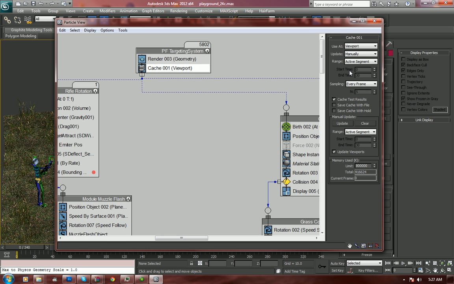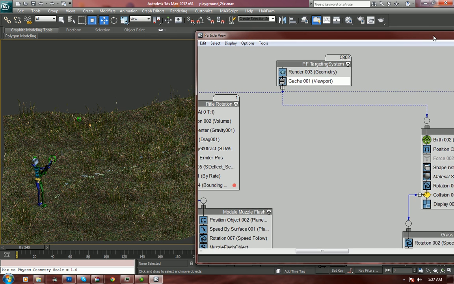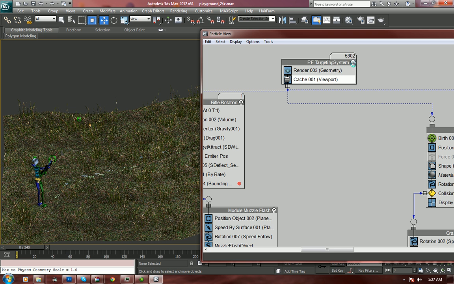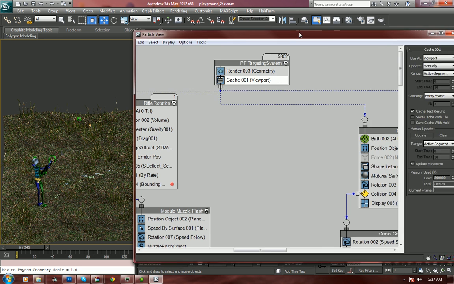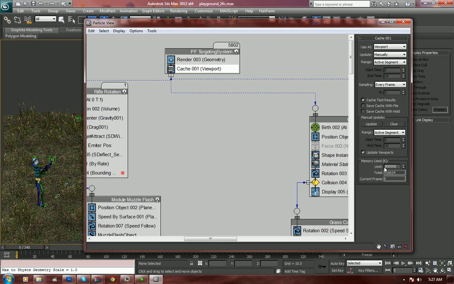But another key thing that you want to do is set your update to manually. That way, when you're doing a demonstration and you're turning your particle system off and on and off and on again, your cache stays full.